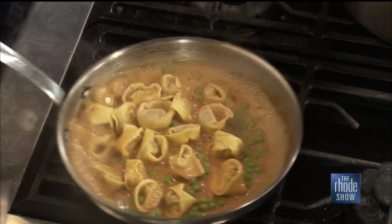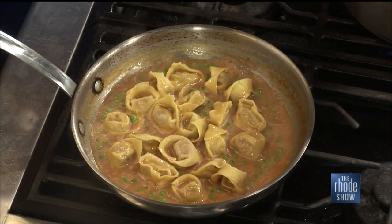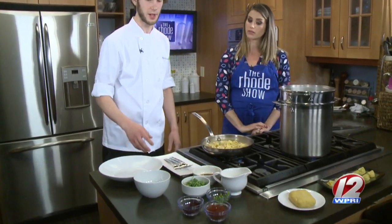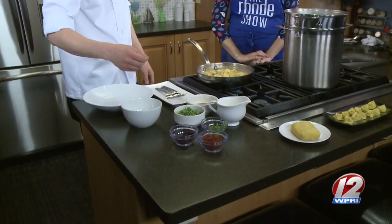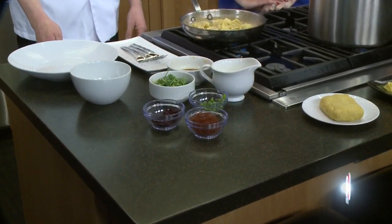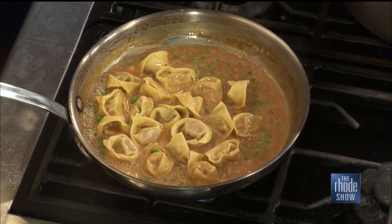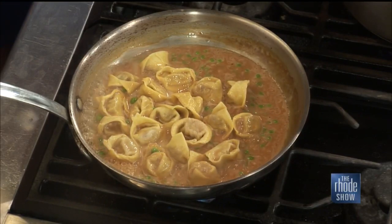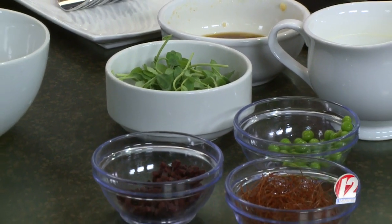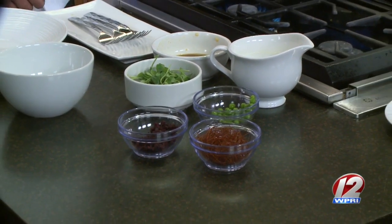So we're going to let that coat in all the sauce and thicken that up a little bit. The rest of the ingredients are more of a garnish — we have the pickled purple carrots, the chili threads we talked about earlier, and some pea greens from our local farmer. You work with a lot of local groups there. We have this one guy that does a lot of pea greens — his kales are amazing, all of his lettuce. He's like the green guy, he's got all the greens covered. I'm just trying to develop more relationships with local farms.